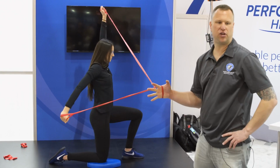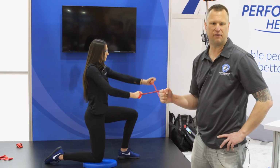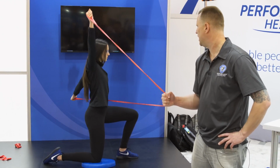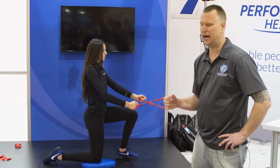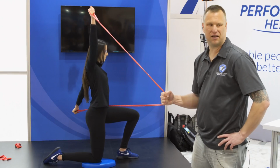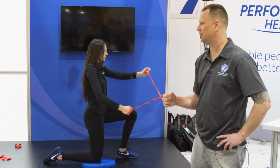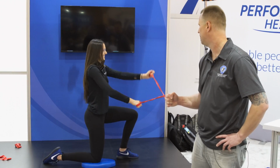So this would be secured either by the therapist in the clinic, or if you have the ability to have an anchor to like a CLX wall station, this could be set up here, and the patient is working on opposites, extensions with the upper core. But I would encourage you guys to maybe consider trying this one time. Her hip right now is screaming. Her legs are screaming, her hips are screaming, and so forth. She's getting quite a bit of workout through that hip.